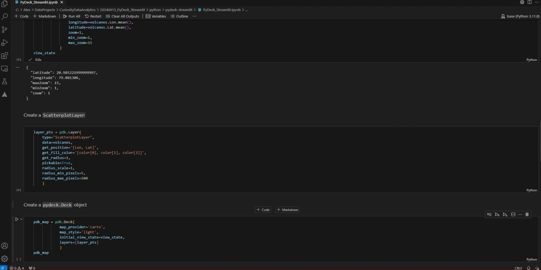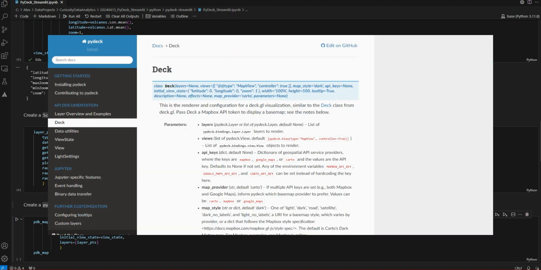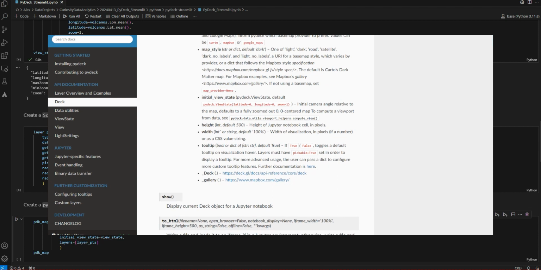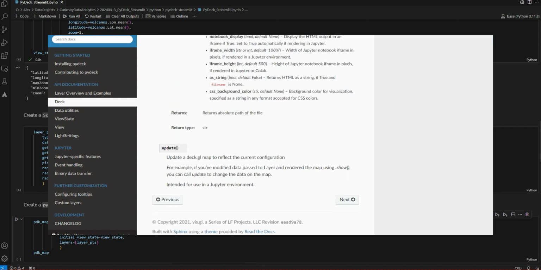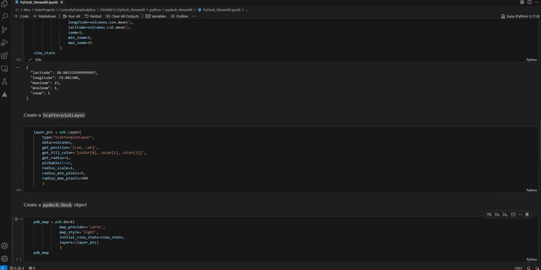Finally, the only remaining thing to do is wrapping the view state object and the layer object into a deck object, in which we can set the base map provider. In this case, we use the Carto base map. Now let's run this cell and see how it displays.